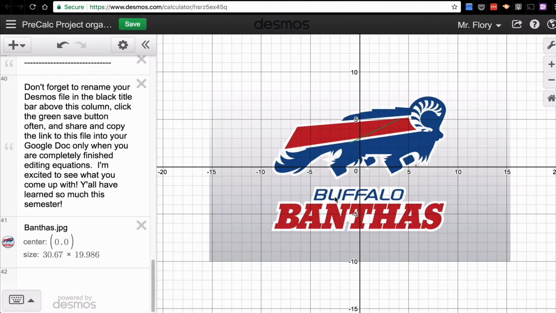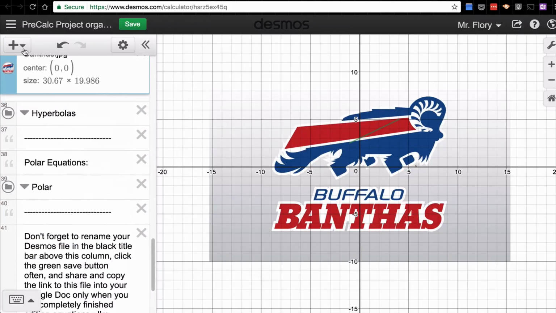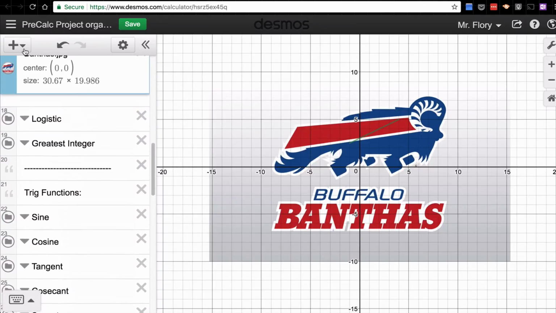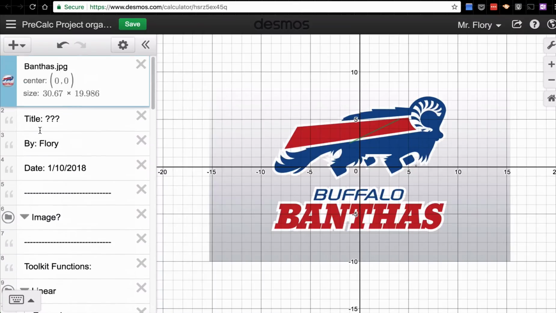For my image, since mine has text in it, I really just want to model this logo here, and not necessarily the text, and that's fine. If your image has a lot of details, if it's like a photograph, you don't have to model all the textures or everything that's in the image. But the main part of it, I want the main part of it to be created with equations or modeled with equations. So I'm going to take this image, I'm not sure why I put it down here, and drag it into the first folder, which is the image folder.